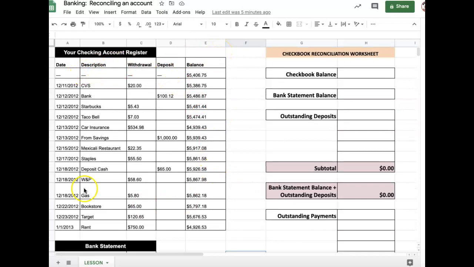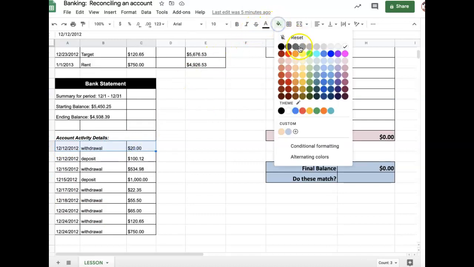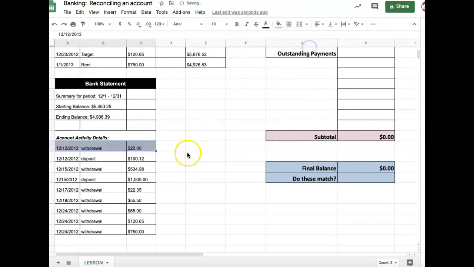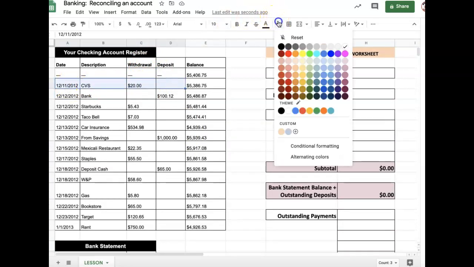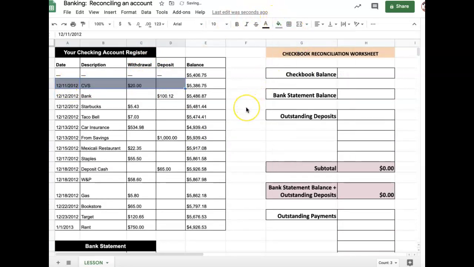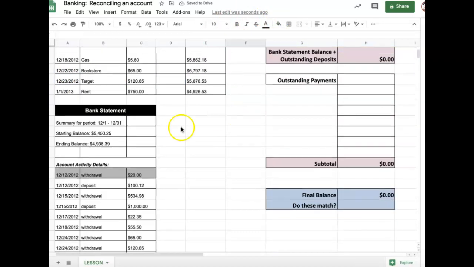So if you look at the checking register, this is everything that you knew about this month. And this is everything that the bank knew about this month. So we're going to play a little matching game. We're going to start down here. And there was a withdrawal for $20. Let's find that up here. Withdrawal for $20. I'm going to cross that one out. I'm sort of low lighting them. You can still sort of see them if you needed to.